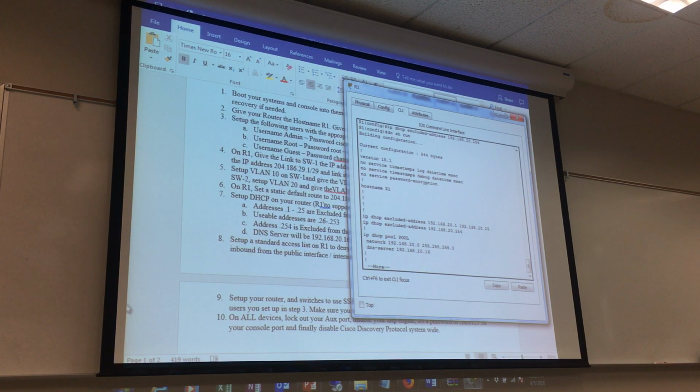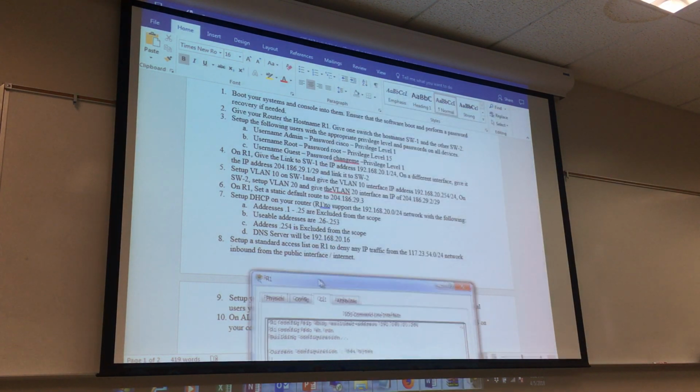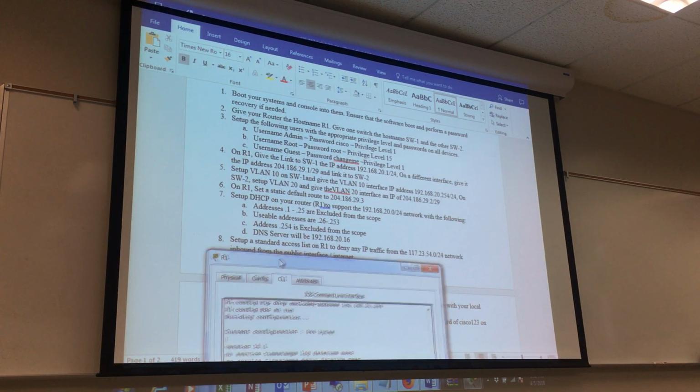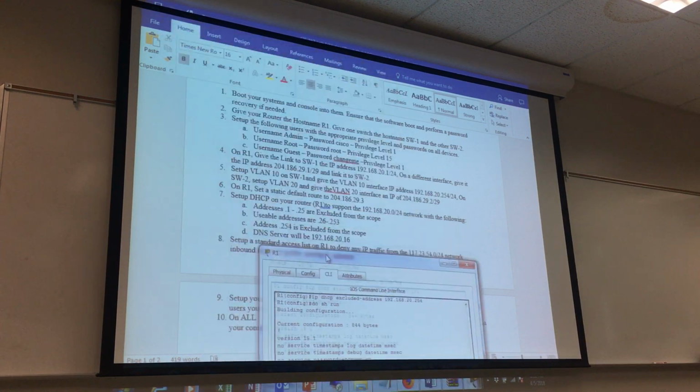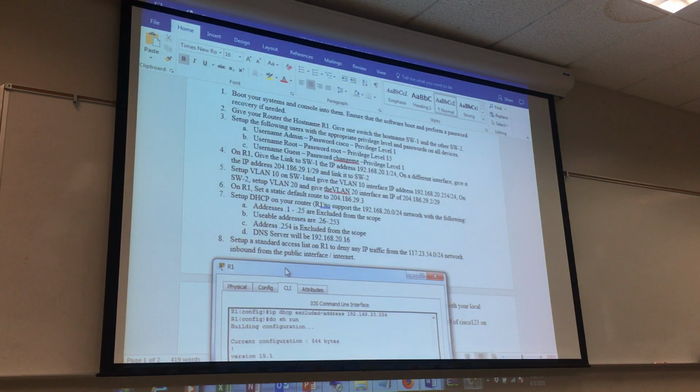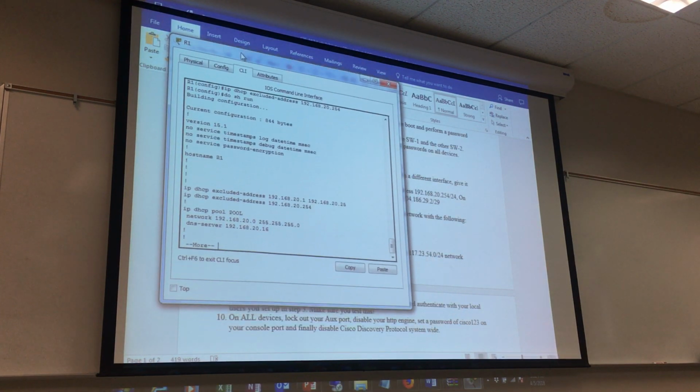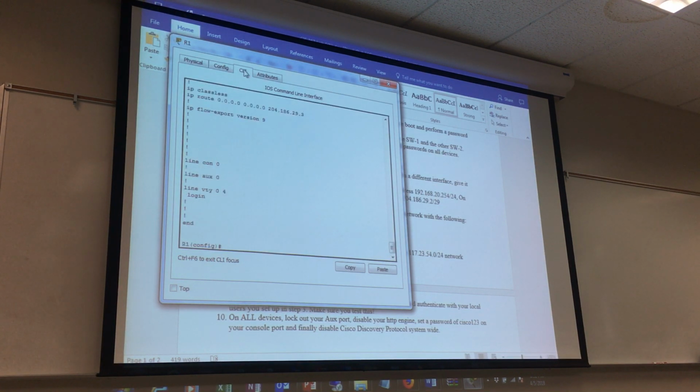Number 8. Set up a standard ACL on R1 to deny traffic from that network. And make that inbound from the public internet. So the public internet is facing switch 2. To set up a standard ACL, first off, you need to know what a standard ACL does.